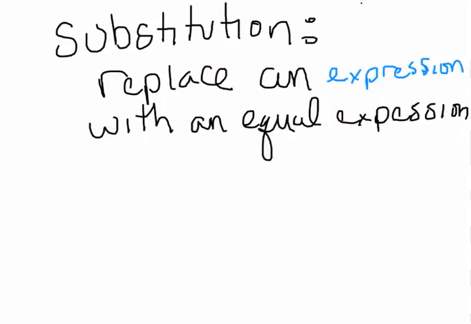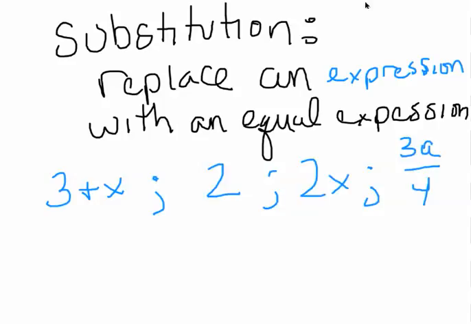So now let's talk about substitution. Substitution is when we replace one expression with another expression that has the same value, so another equal expression. Well, what's an expression? These are all examples of expressions: 3 plus x, 2, 2x, or 3a over 4. It's a piece of information in math. It's not a whole equation, it's just one piece of information.